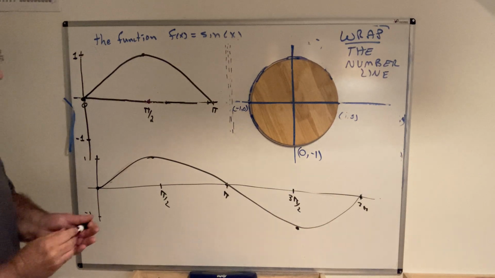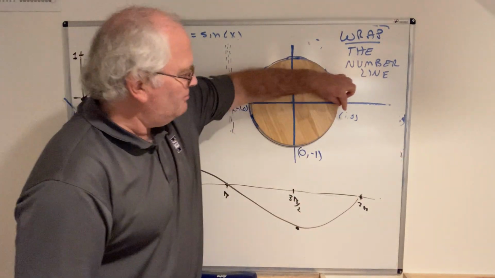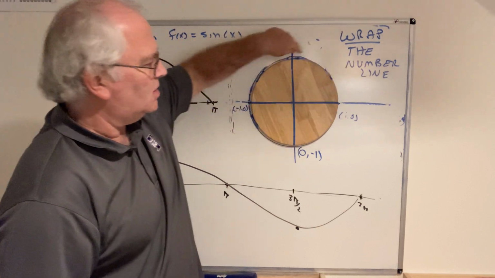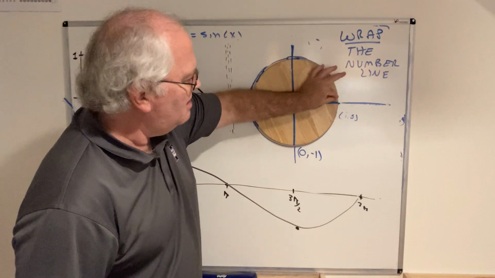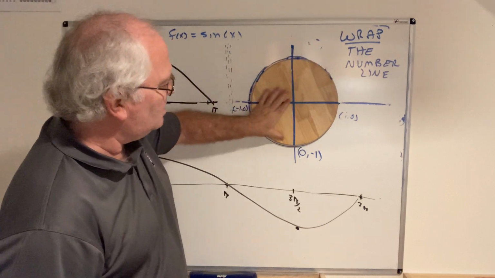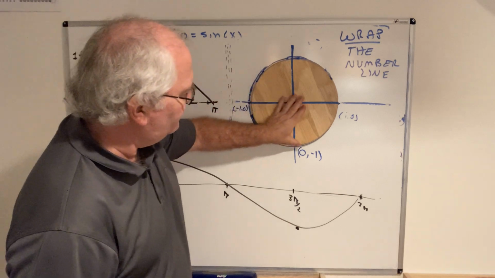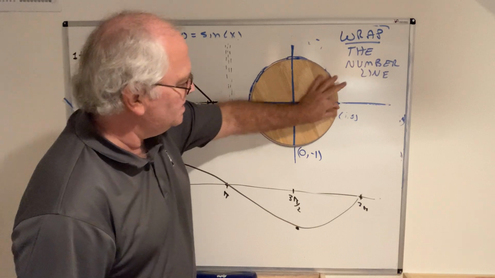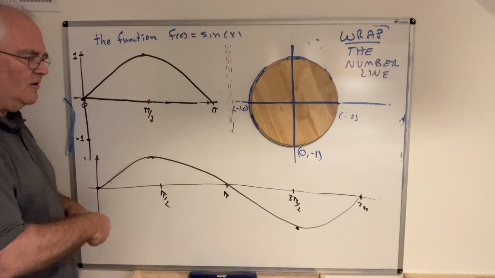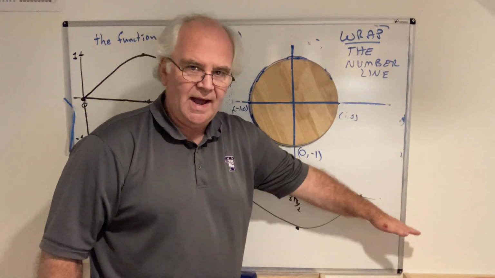And then, is it clear what would happen as you go from 2 pi to 4 pi? That would be the second time around the circle. As we continue to wrap the number line, all you do is repeat this cycle of going from 0 to 1, back to 0, down to negative 1, back up to 0, to positive 1, to 0, to negative 1, to 0.